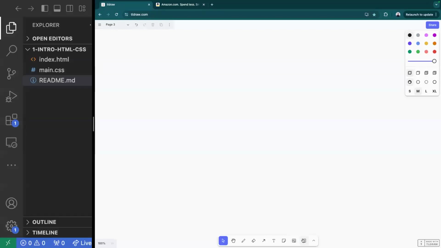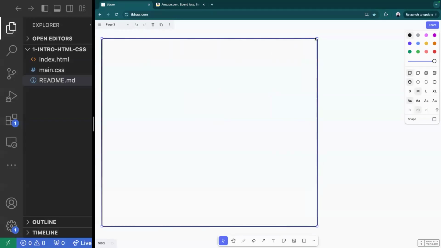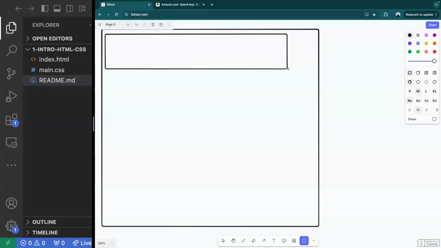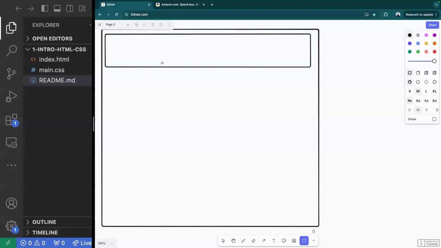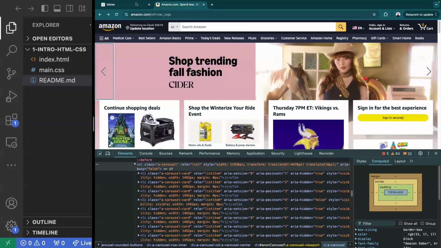All right, well, all we have is one massive box called the HTML document. Inside of that HTML document, we have a header, right, which is all of this stuff up here. It looks like that header contains a small nav bar that crosses the bottom. It has a search bar up the top, and it has an Amazon logo on the right-hand side.